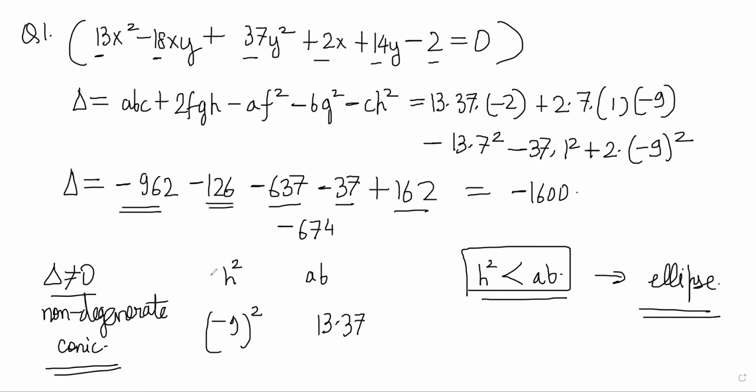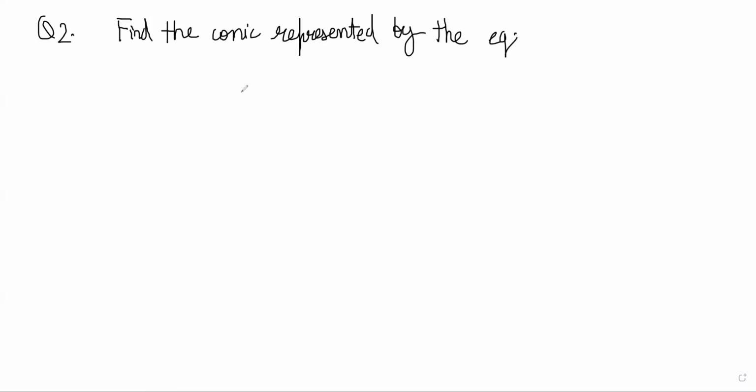So that's how you are supposed to figure out what a particular equation is, right? I will look at another example. You have this situation. Find the conic represented by the equation root over ax plus root over by is equal to 1. So right now, this equation is not in our standard form, right? This equation is not in our standard form. So how do we figure it out?